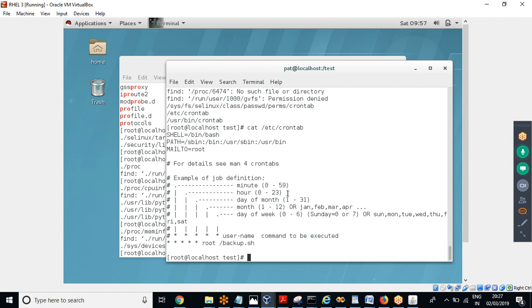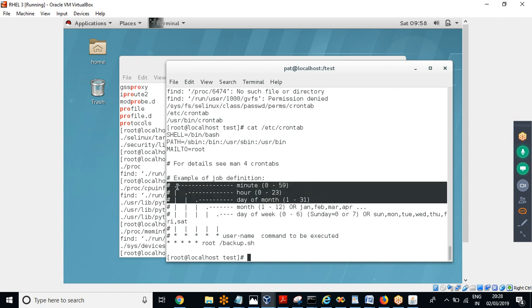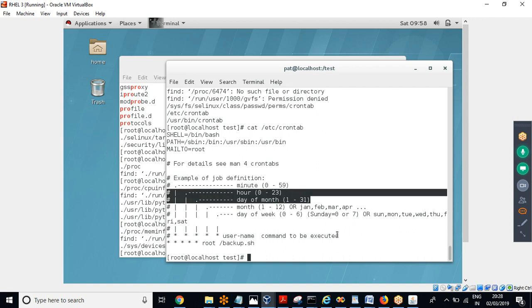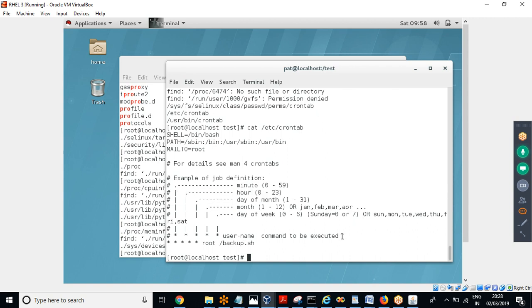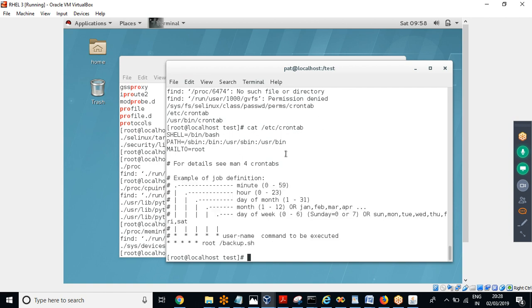Generally the jobs would be every day, or else weekly ones, and then monthly ones. For these three values, it's just a little maths, so go to YouTube and try to know more about it. You can keep the values as per your requirement, and then you can schedule a job whether daily, weekly or monthly. As per your requirement, we can schedule jobs here. You can edit this file.